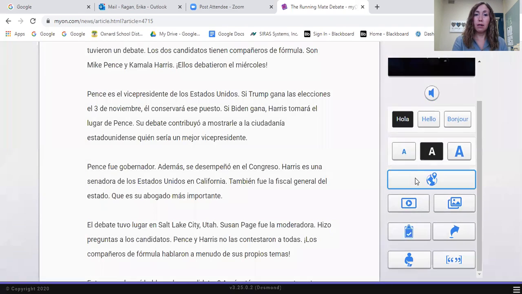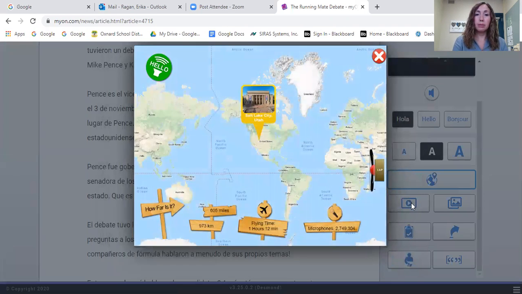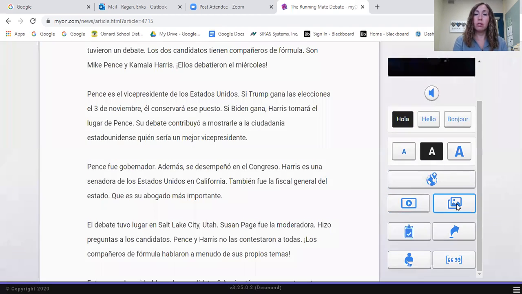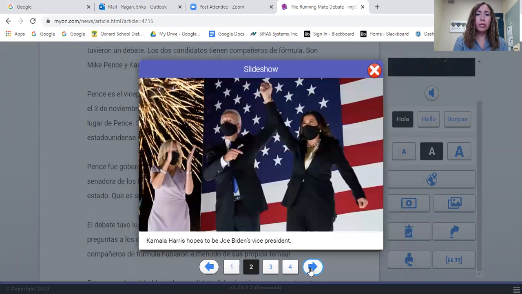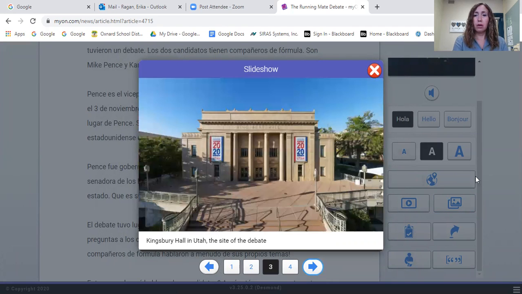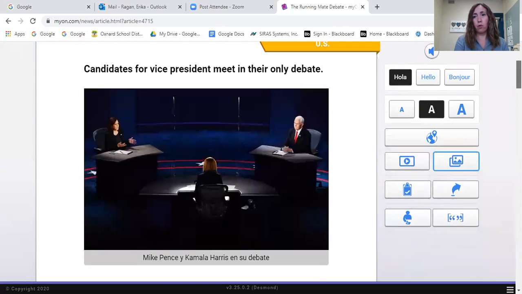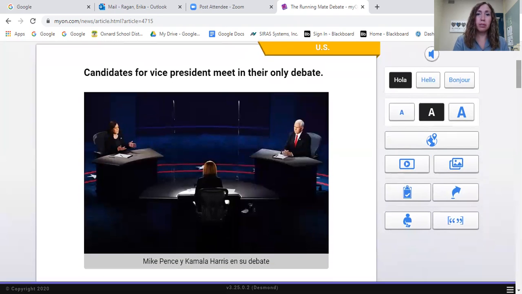There's other options here that you can select. You can select any one of these little tabs, and it often gives you information about that article. Possibly, where did this take place? Where the article that we're reading, where was it taking place? It gives them some information. There's also a video that you could see related to the article. There's some slides related to the article, and much, much more. Again, they're not too long. It's a great tool for independent work possibly, or something that they can do with a sub.